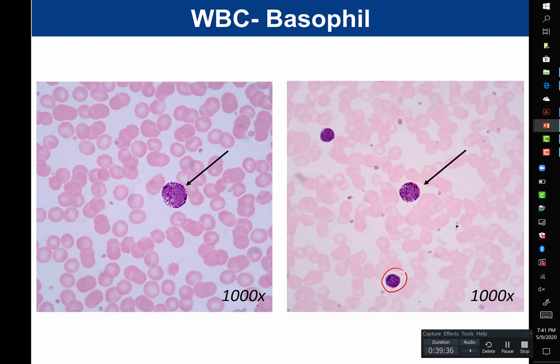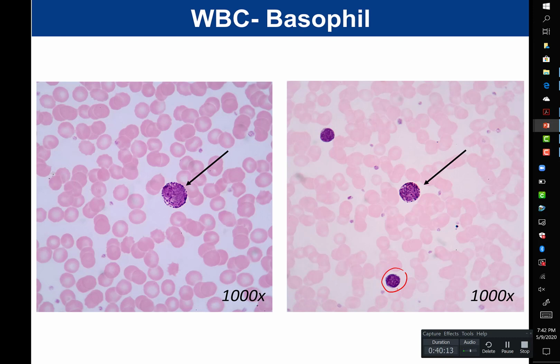Answer, lymphocyte. Notice it could be a little deceiving. If you look at the basophil up here and you compare with that lymphocyte, they look very similar, because again, that nucleus of a lymphocyte taking up most of the cell almost appears the same as the basophil. But a big difference is the size. Look at that lymphocyte relative to the basophil. The lymphocyte is much littler. Its size is more comparable to the red blood cells.